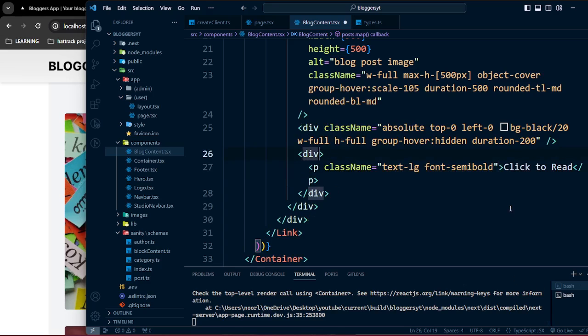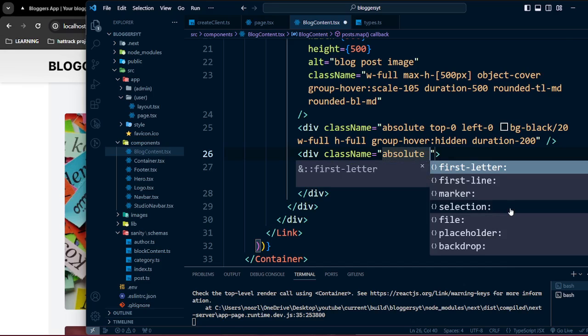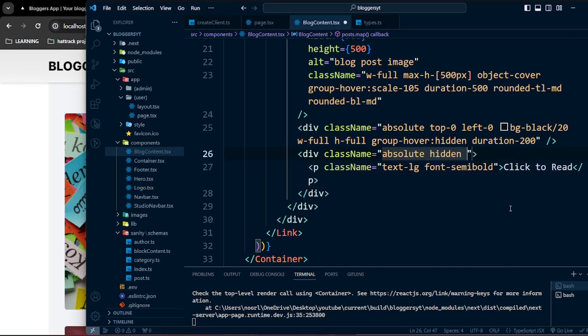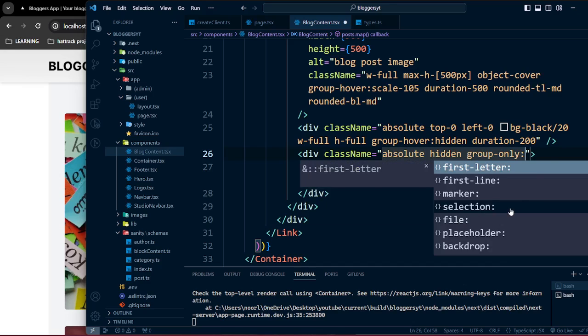And also in that parent layer of the div for that p tag, it's going to be absolute, and it's also going to be hidden, and whenever it's group hover, it will be inline flex.